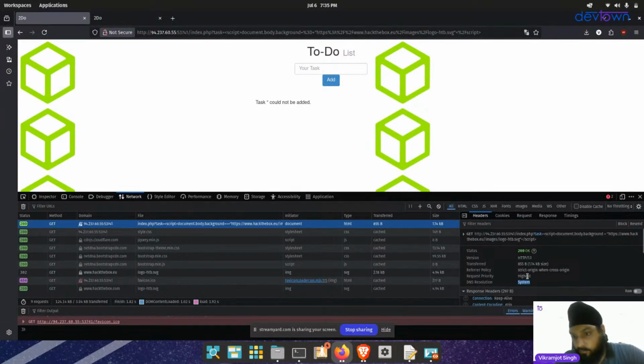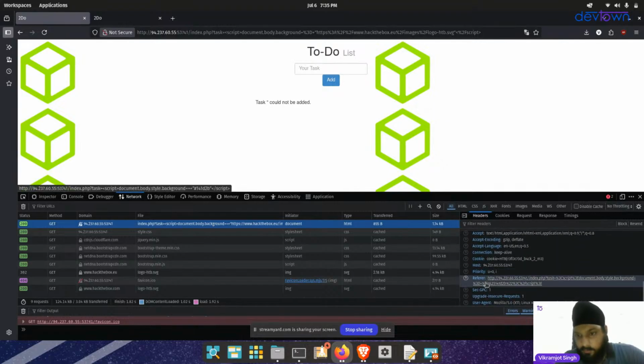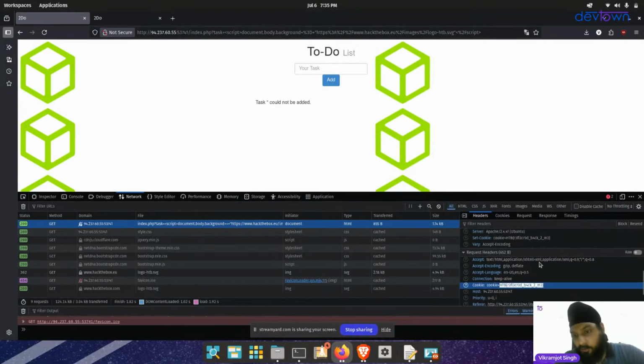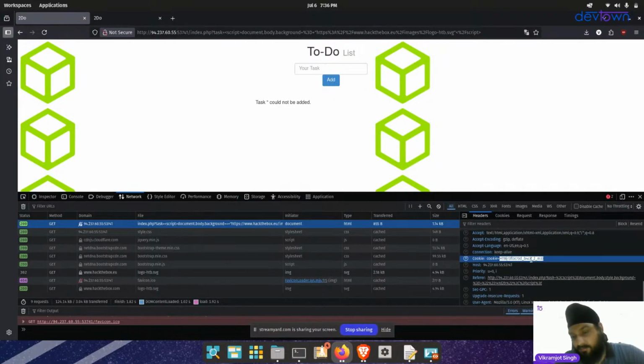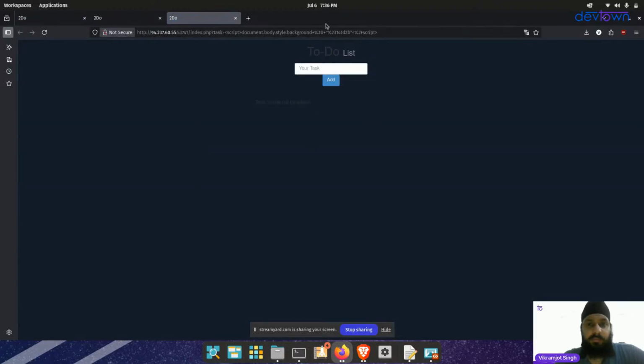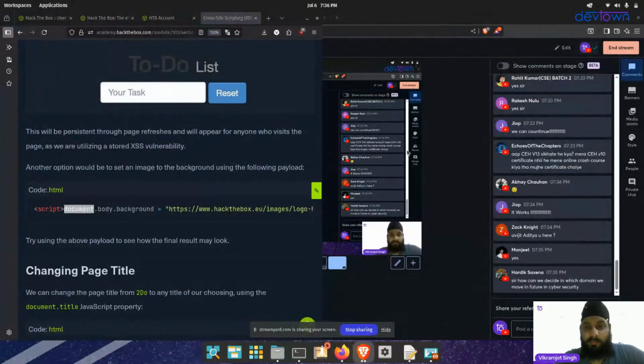DNS, origin, same origin, cross origin strict, you can leave that. I could have extracted the cookie from here itself. You can see, I can get the data from here also, because it is stored in the browser, so I can get the info from here. Many things can be gotten from here, you could do it the whole day if you want. Okay, Hardik, go with the normal part.